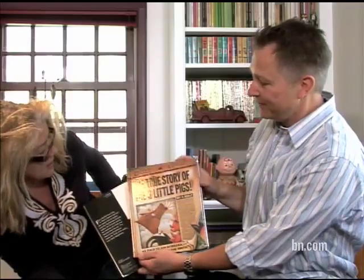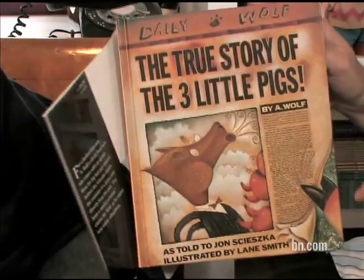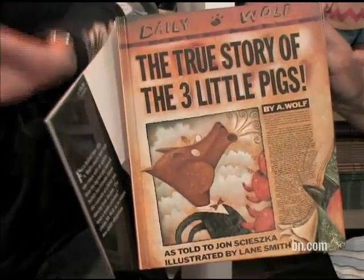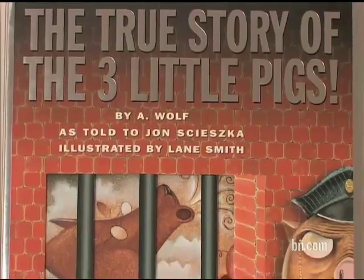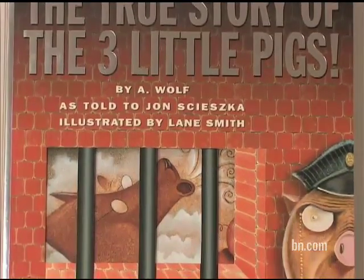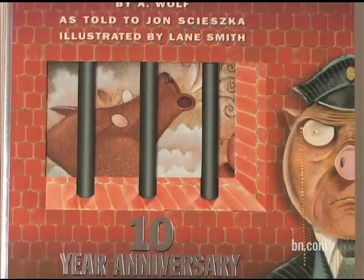This was the original cover, and then 10 years later they wanted to celebrate because the book was still in print and was still a bestseller. So Molly came up with this great idea to do a new edition with that cover. The wolf is in jail, which is kind of neat, I think. Yeah. I don't design things with kids in mind exactly. I just do what feels right for the piece.